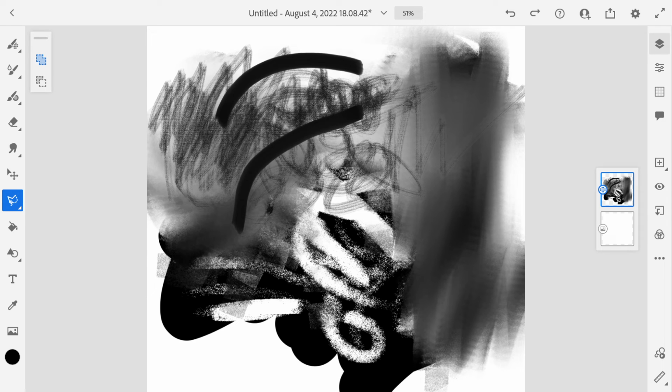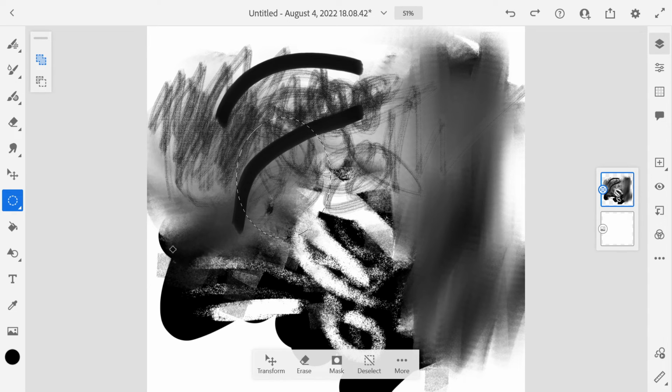Okay, and then Control D deselects. If you didn't know, same as Photoshop, a lot of keystroke shortcuts transfer over. Oh yeah, this works very, very similarly to the quick selection tool in Photoshop. And then square is just what you'd expect. It makes the square. And then obviously circle.